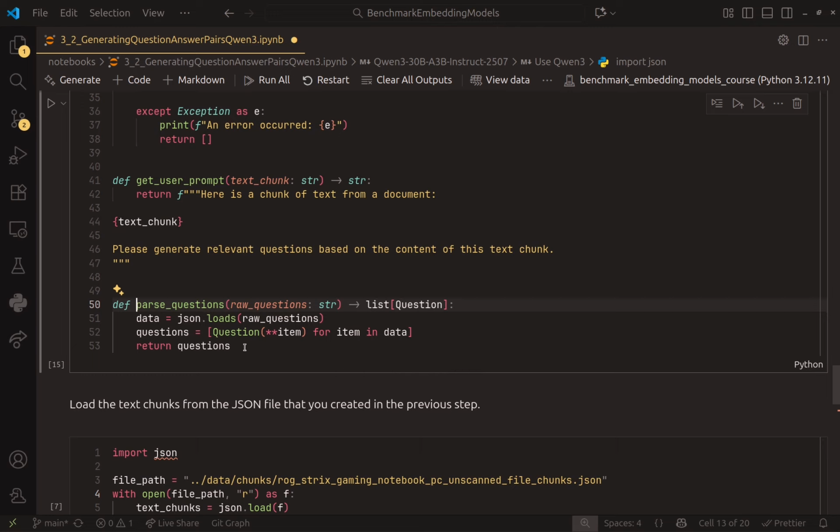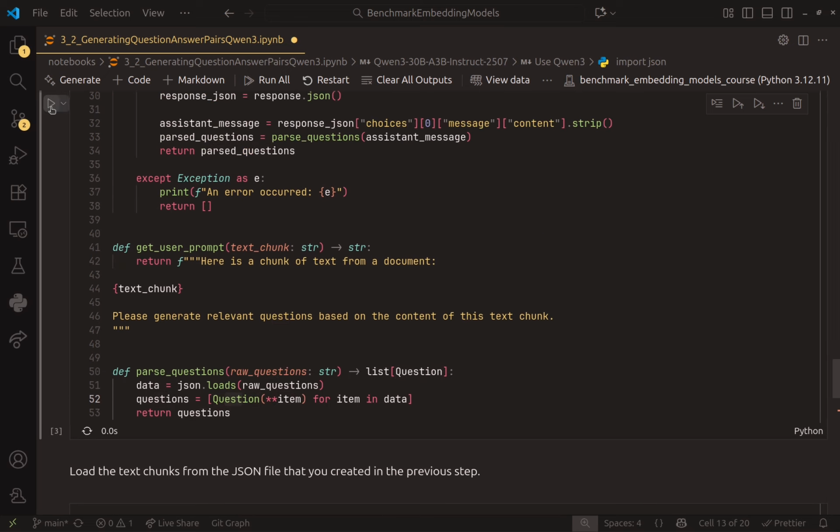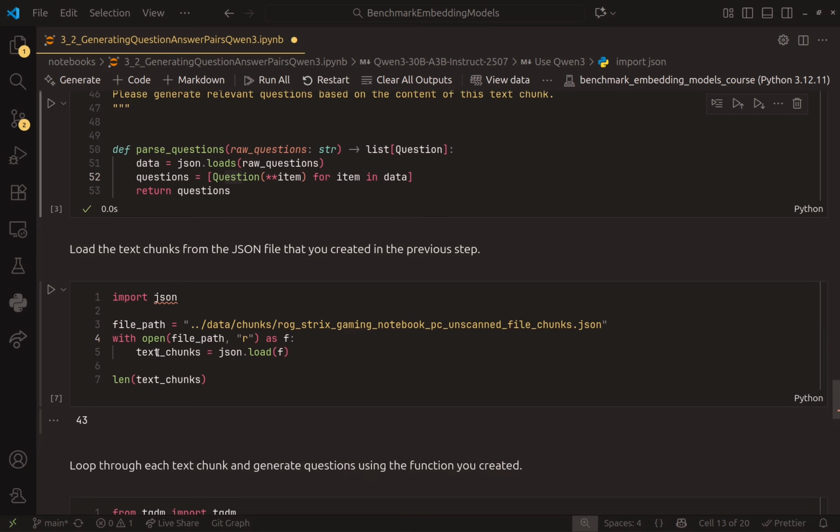Because that's a JSON, and hopefully it should be a valid JSON, because the output will not be very big, so the model should be able to output a valid JSON. If that's the case, the JSON.loads method will not throw any exception. And then we are going to create instances of the question class. So let me run this just to show you how this works.